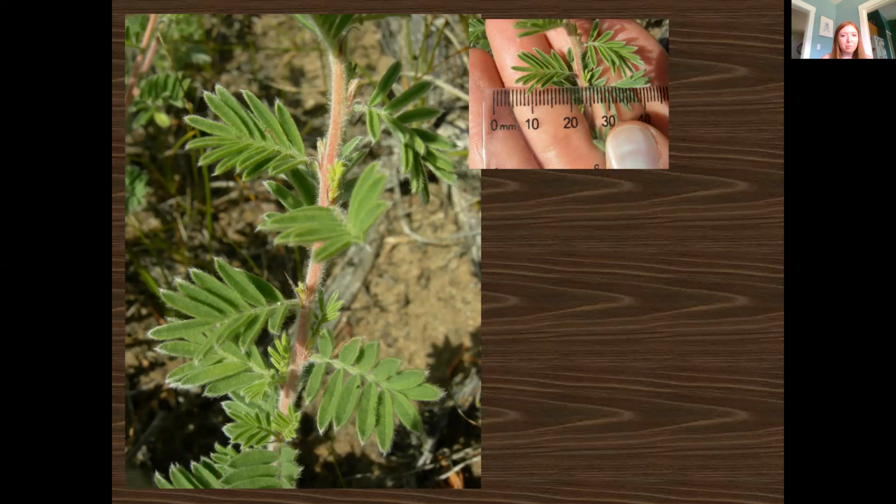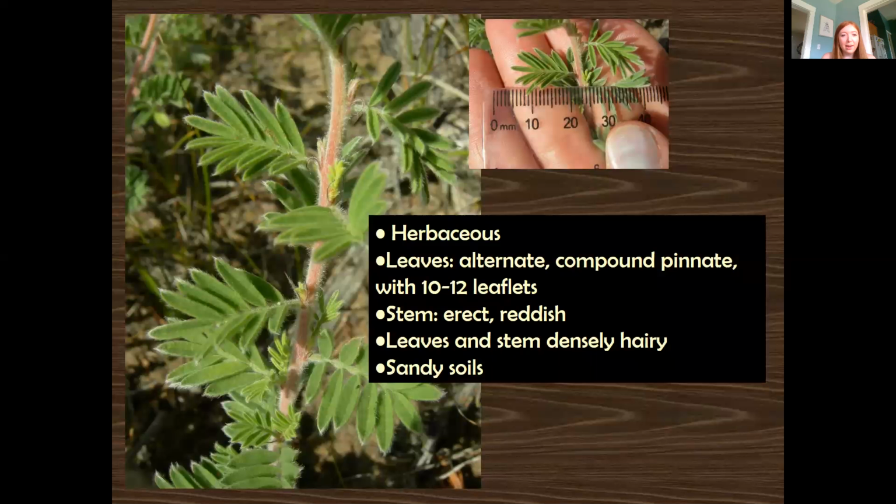Okay, so this part we're just going to go through quickly, but I just kind of want to show off some of those terms in IDing here. So this is hairy prairie clover, and if you're looking at it, some of the things you might pick out in your brain is the leaves. They're alternate up the stem. They're compound. They're made up of a number of leaflets. You can count those leaflets to get an average. It's growing in sandy soil. Its stem is erect and it kind of has a reddish tinge. So you do want to be careful with color, because color can be a tricky one and it can change between individuals of any species. And the leaves are densely hairy, the stem's densely hairy. You want to get pictures of that.